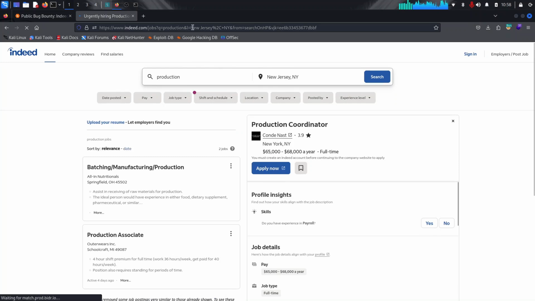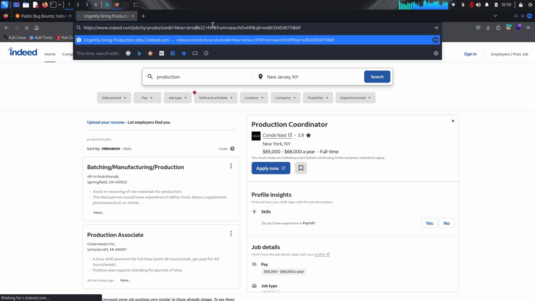What if we try to put in some of the basic vulnerabilities? Let's start with something like XSS and try to see. Instead of New Jersey, you're going to write here script.